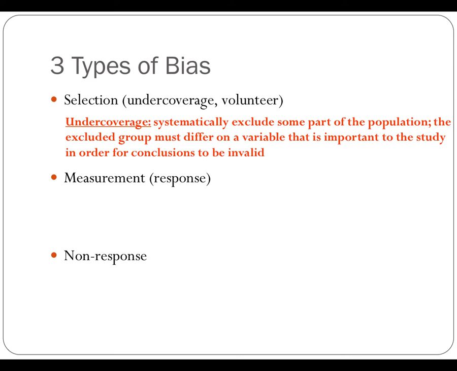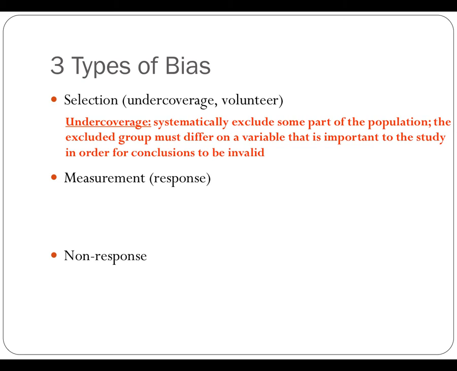And then selection bias, volunteer is a type of selection bias. So that's like when you're at the mall and somebody comes up to you and says, hey, will you fill out this survey for me? That's volunteer bias. Thing to remember about volunteer bias is generally the people who volunteer feel more strongly about the issue than those who don't volunteer.